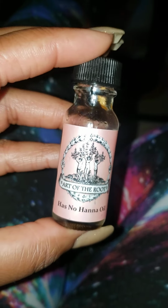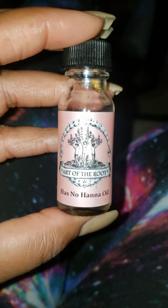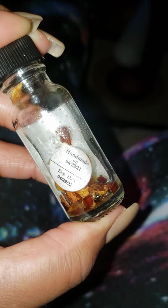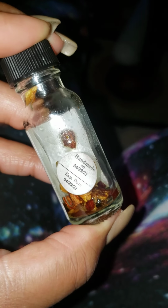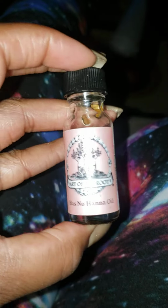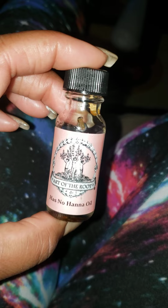But anyways, I just wanted to share this part two video of this oil. Again, it's the Has No Hanna oil from Art of the Root. As you can see, it's filled with different herbs. And all of their oils do come with an expiration date. Shame on me, because this is shameful that it's taking me so long to use up this oil. But then again, I can say that even though this is an expired oil, the oil still does bring forth what you ask of it.